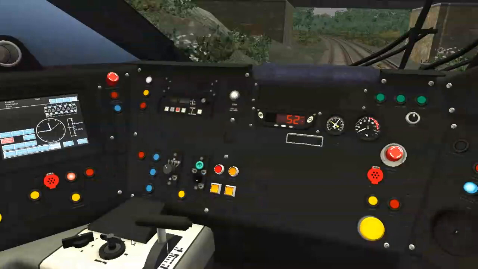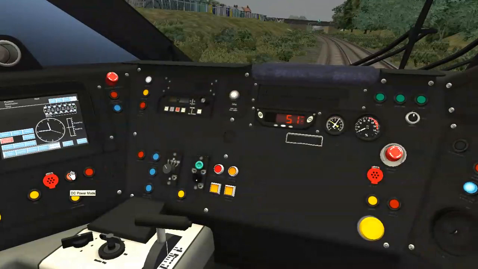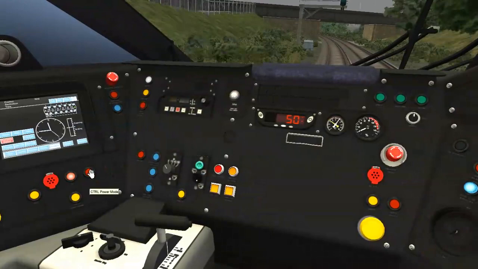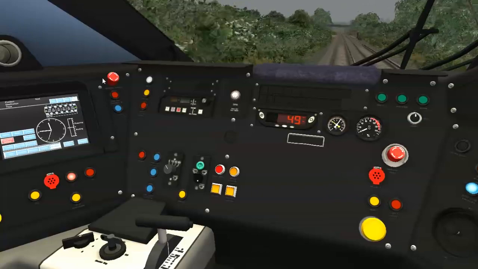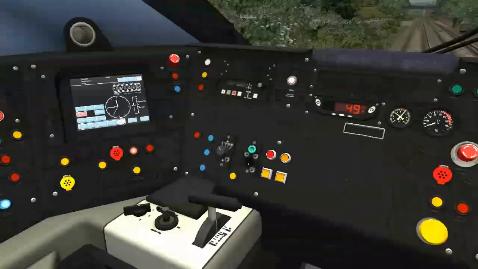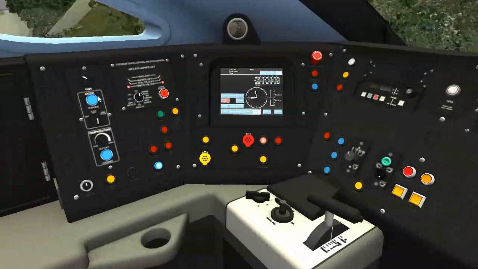Okay, so I'm in neutral at the moment. So directional lever, that's your limits. So DC for third rail, and CTRL is for whatever. Pan up, shoes down. Pantograph down, shoes up. So you hit that usually. There we go. This is for the lights, headlights, which are actually off at the moment. I need to turn them on really. There we go. Headlights.